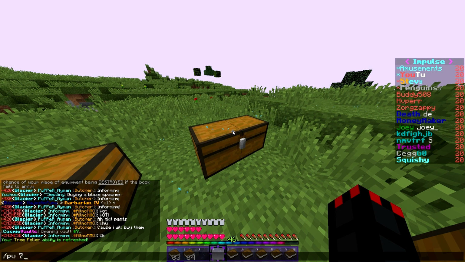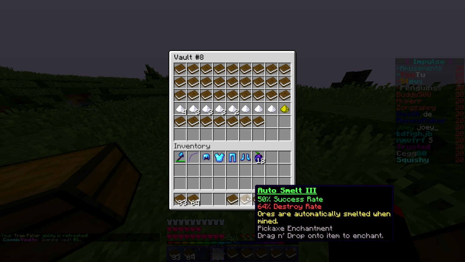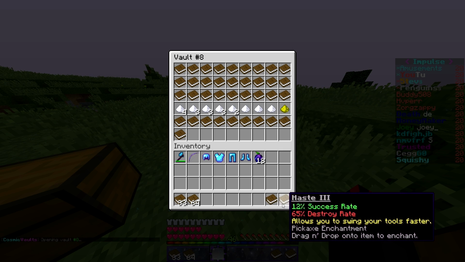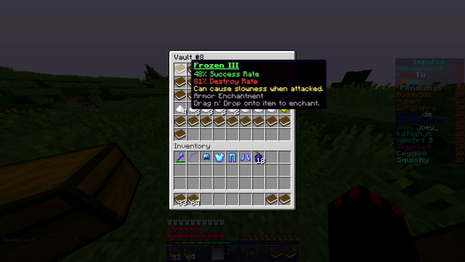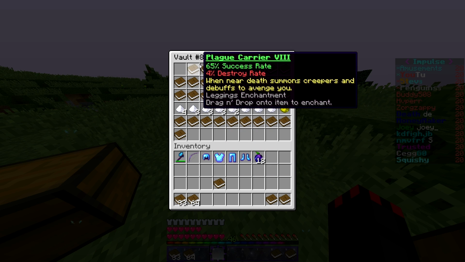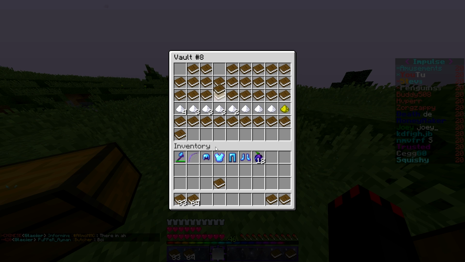PV8. Let's actually take out all the books that relate to actually good unique books, so that for godsets basically, not any pickaxes or anything like that. So let's actually see, frozen 3, that's good. I never realized that was actually a pickaxe. Completely heals allies and truces on your death. I don't think that really matters.